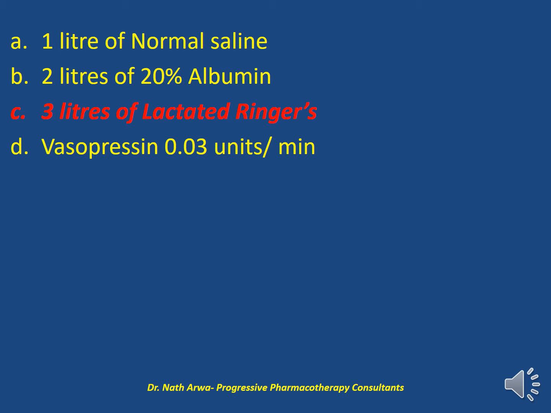Now answer A is incorrect. Giving a liter of normal saline is not appropriate. This volume is insufficient according to the Surviving Sepsis guideline. The Surviving Sepsis Campaign guideline recommends we resuscitate at a dose of around 30 ml per kilo. That would bring us to around 2,850 for this patient, which can be rounded up to 3 liters because he weighs 95 kilos.